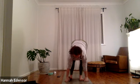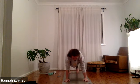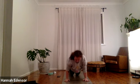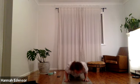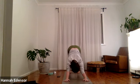Exhale, plant the hands, step back to plank. Take a breath in here, stack shoulders over wrists. And exhale, your choice, chaturanga or drop the knees down and lower, elbows stay in. Inhale, bring the chest through for cobra or up dog. Exhale, back into down dog. Use the core to move, not the lower back.